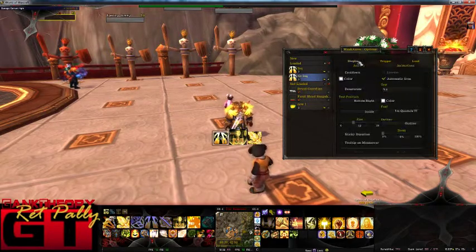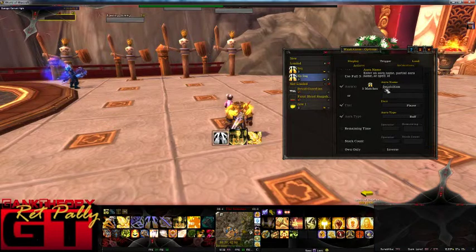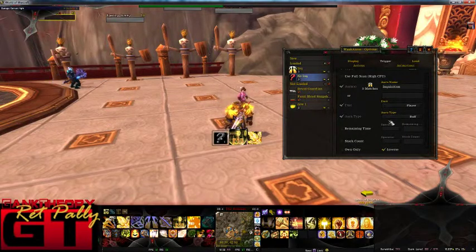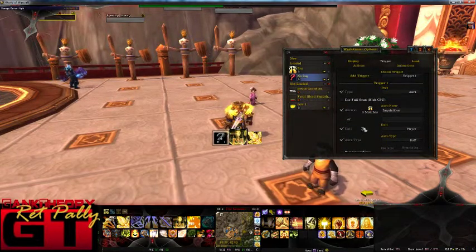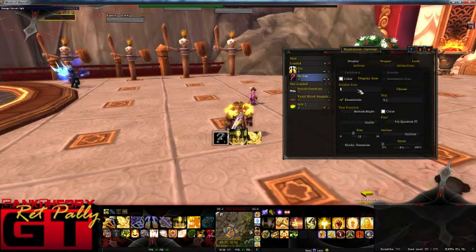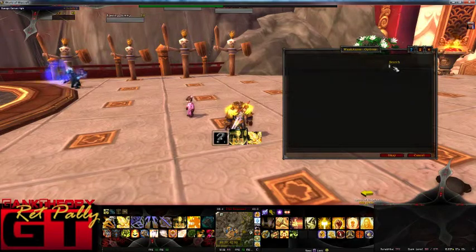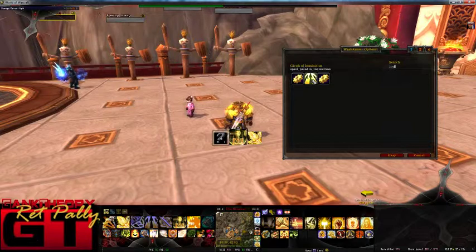Now the difference is I'm going to go back to display. On this one, I do want it to desaturate. Okay. My trigger is going to be Inquisition, but in this case, I'm going to say inverse, meaning I want it to come up with this icon when I don't have Inquisition up. Now you notice when I did that, it switched to question marks. The reason it did that is it doesn't know what it is anymore because I told it when it's not up. So if you go back to display, you can go to display icon, hit choose, and then in here type Inquisition, and you notice right there, that's Glyph of Inquisition.